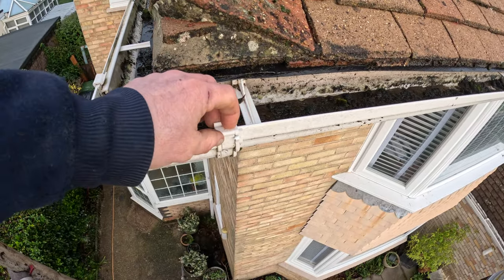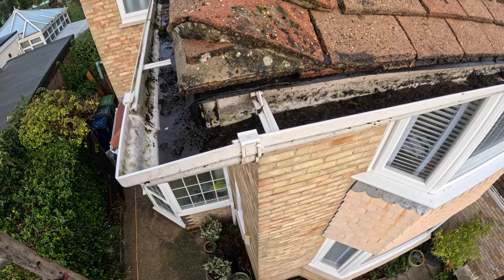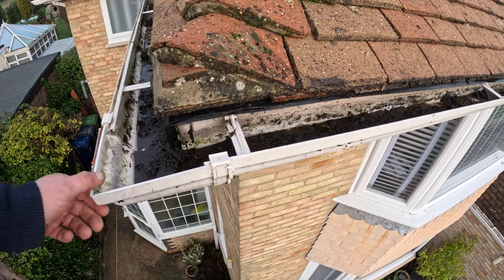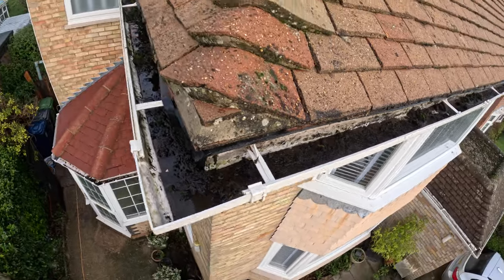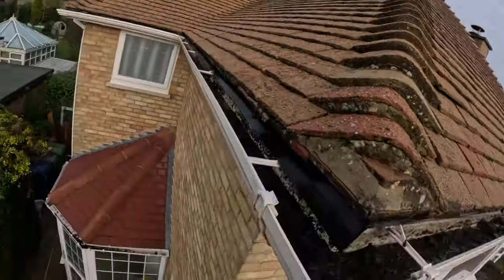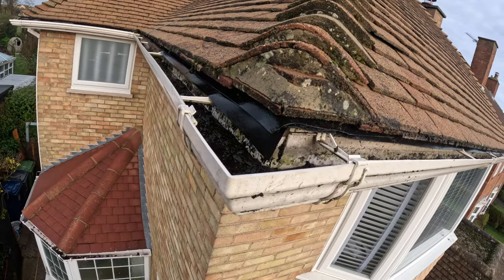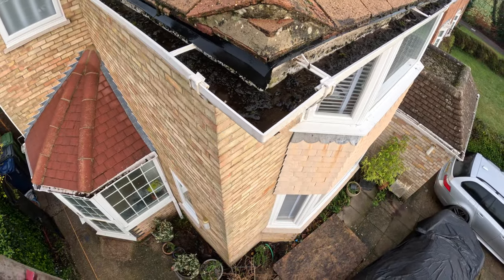But these gutters are really old, and they are as brittle as they come. So I've tried to disconnect them, and they're stiff. And I know if I'd pushed it, I'd have cracked the brackets. And these are those annoying ones that are hard to get spares for. Can you see the profile there? Just there, sort of like a funny shape. I can't remember what they're called, because I don't do gutter cleaning. I stopped doing that a few years back because I absolutely detest it.